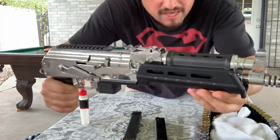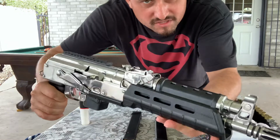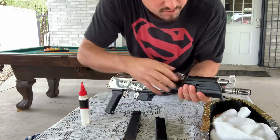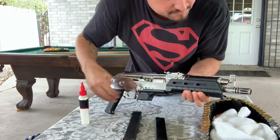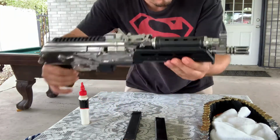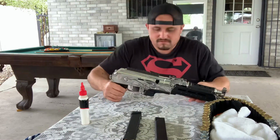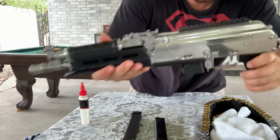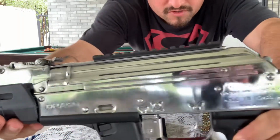It didn't come with this mag pull. I bought this mag pull for it. It looks nicer. It came with like some wooden ones. I think they were short like here from here. Wanted to show it to you guys. You can see there, Draco.